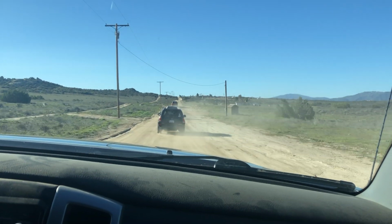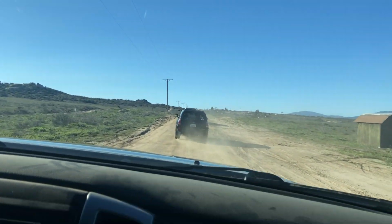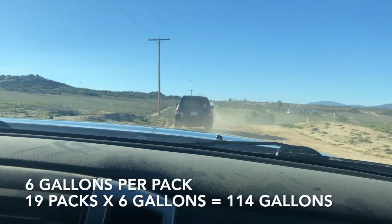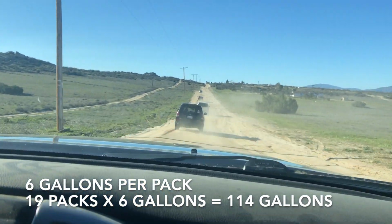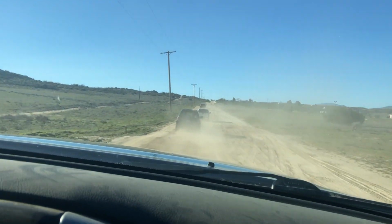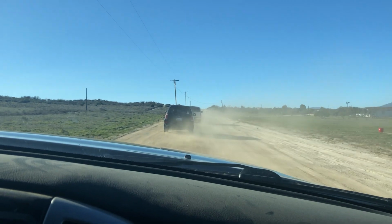Okay, so we just got on the dirt road, headed out to the cache. We have a caravan of 5 cars. In the truck that we have here, there are 19 cases of water, which is equal to how many gallons? How many gallons in a case? Well, there's 6 packs of I think 2 gallons per pack, so I think we've got 12 gallons per case. So 19 times 12, approximately 240 gallons, right? Yeah, something like that. Something around there. And then we have one of the smaller loads of water.